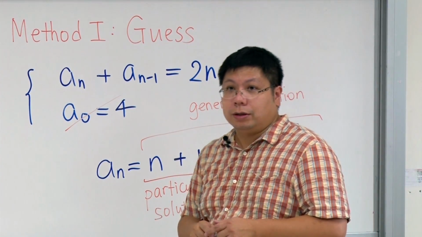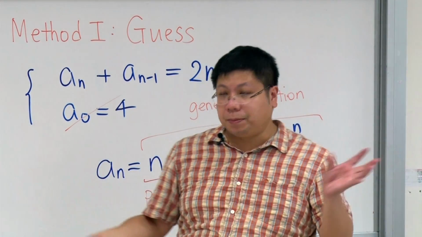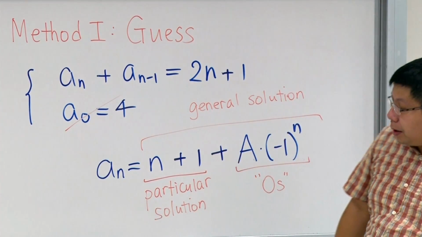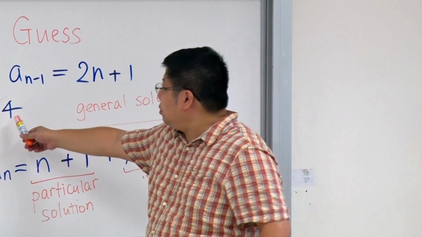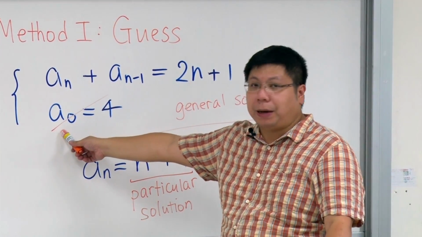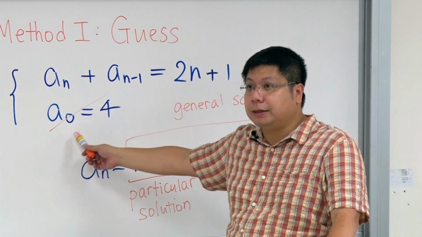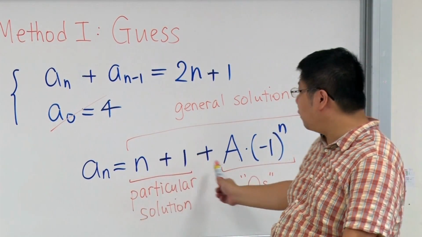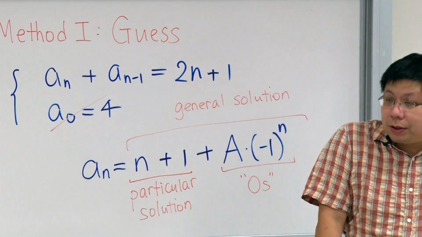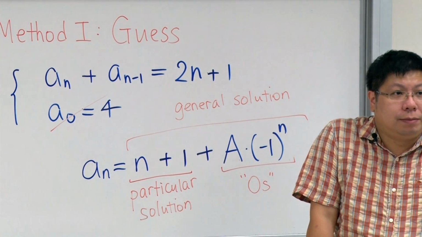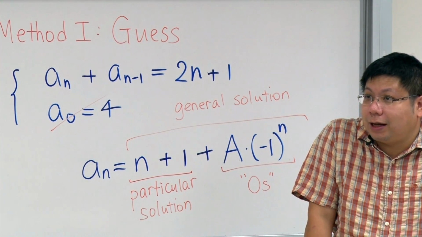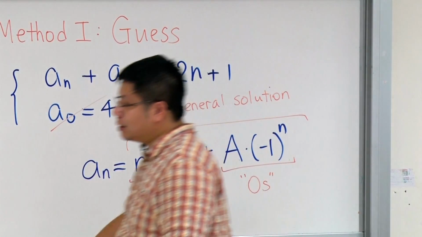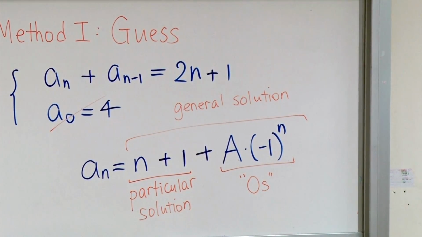Now, it turns out the general solution will capture all the possible ways for the recurrence to be satisfied. To get the correct solution when the boundary condition is given, it is easy. We put the case into this general formula and solve for the value of this big A. Once we solve it, this will be a solution of the problem. Is that okay? Okay. Usually in the textbook we don't call it zeros, but the meaning is zeros. We have a different name for this one.